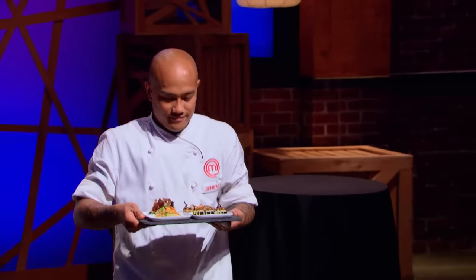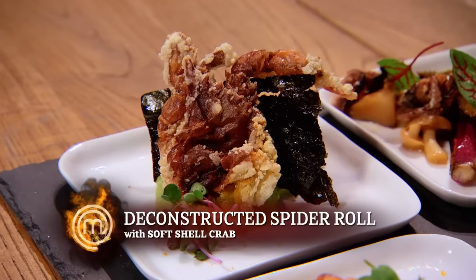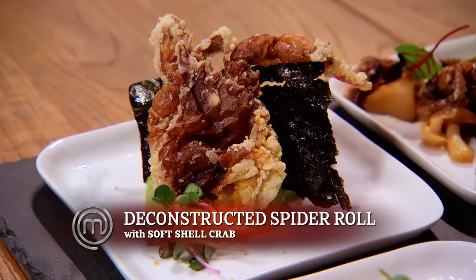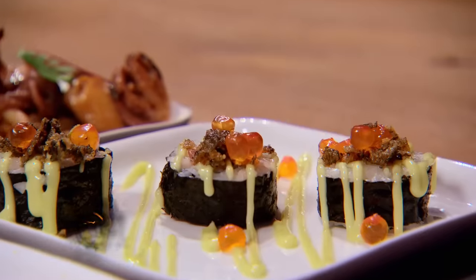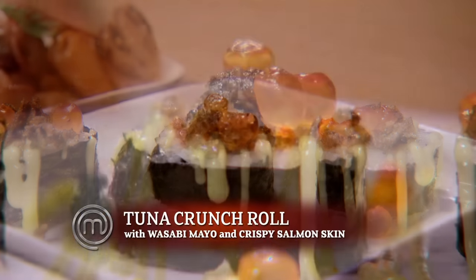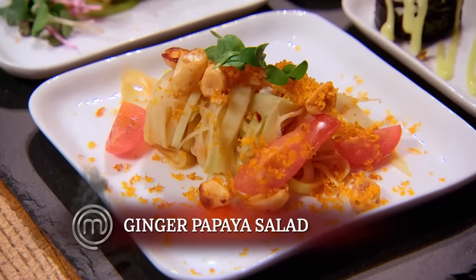Jeremy, please bring up your dish. I made four different dishes. There is a deconstructed soft shell crab spider roll, and then a miso marinated baby octopus with mushrooms, a tuna crunch roll with wasabi mayo and crispy salmon skin, and then a ginger papaya salad.